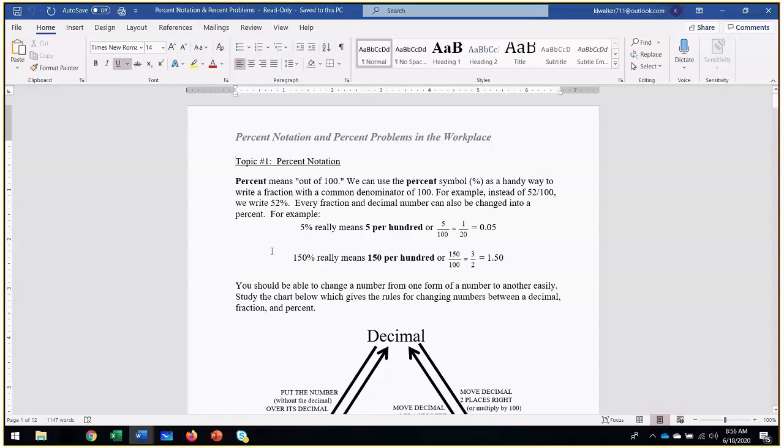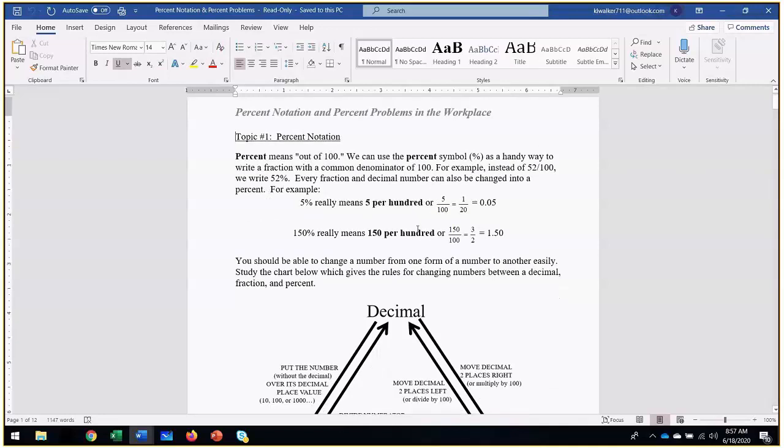So a percent is another type. Percentages are specifically out of 100, which makes them nice when you're trying to compare things, because then you can compare them apples to apples. Since they're always out of 100, they're a very useful way of comparing two different things, or representing change in some way. Fractions, on the other hand, are hard to compare when you don't have common denominators. So that's why we have all of these different types of notations. Depending on what you're doing, one works better than the other.